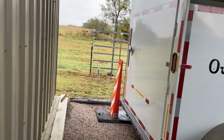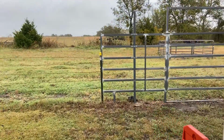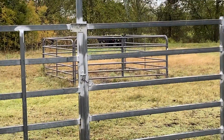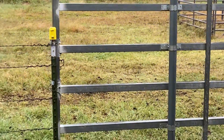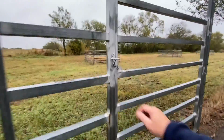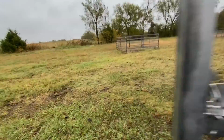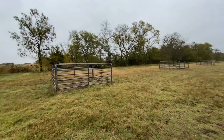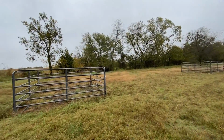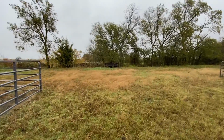See all these cattle that want to get over here, because I fed them and they probably smelled that alfalfa, and they're like, dude, this dude's got the good hay. Don't you be pushing on that gate, boy. So all the cows are over there. I thought I saw my damn horses come over here. Hopefully they didn't get out. I don't like when these cows hang right here, because they push. That gate isn't really secure, so if they push on it, it's gonna give. So I'm gonna jump at them and scare them.